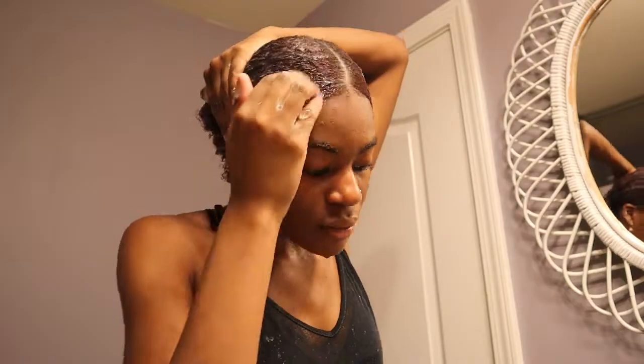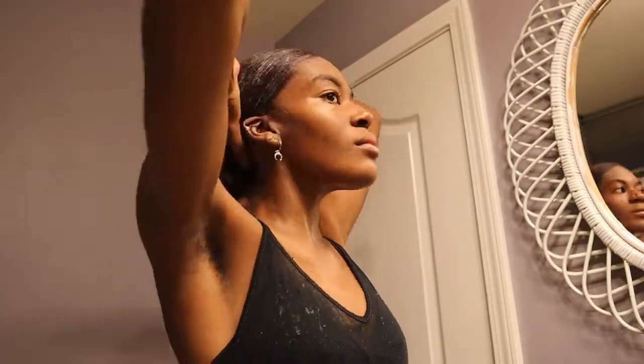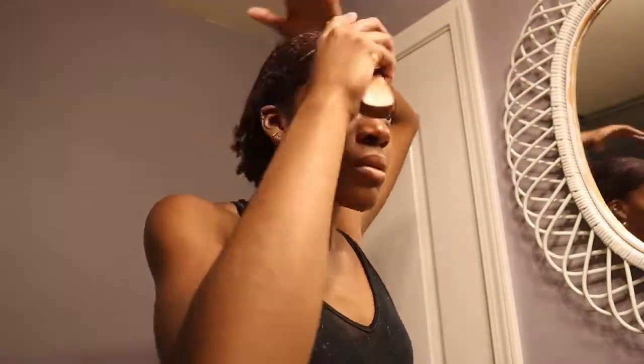Alright, so here you can see that I actually didn't wrap the bottom of this side into the ponytail, but it actually ended up working out just fine, and I was able to take all of it and scoop it up and wrap all of it into one hair tie.